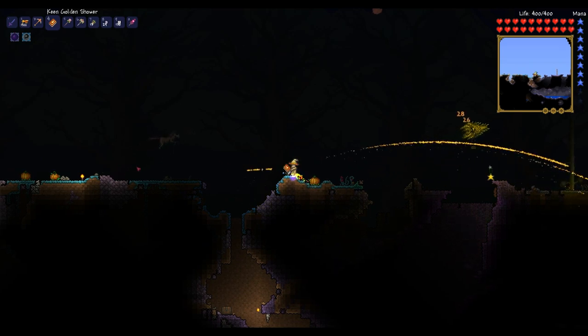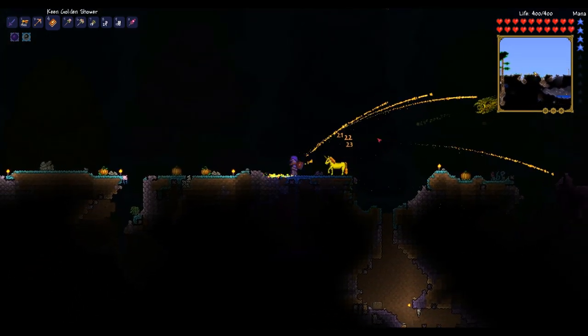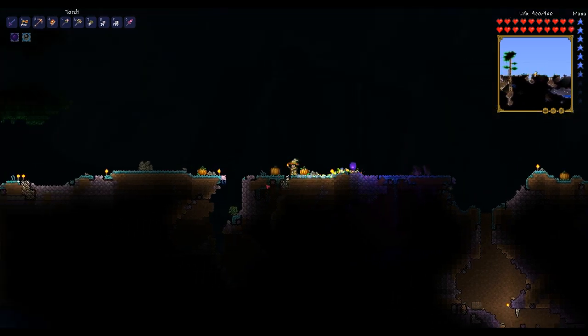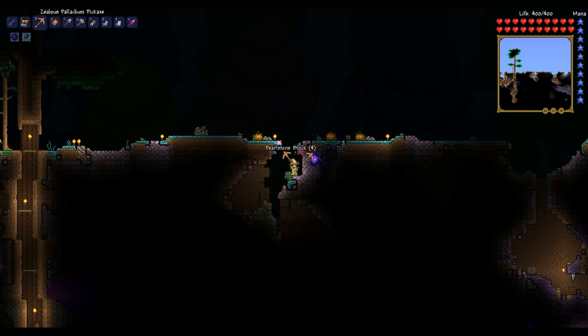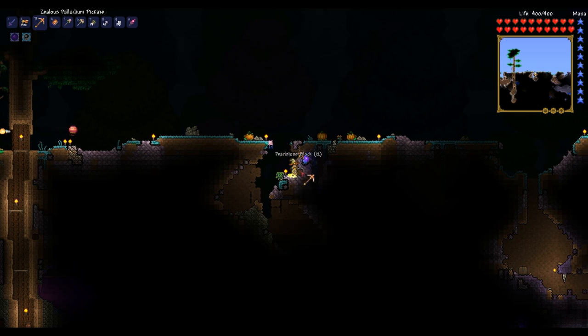Get out of here, I'm not afraid of you. Get out of here. I'm not afraid of you as long as I have mana. Thankfully, whenever you kill something while using a magic spell, there's a chance of it dropping a mana star, so you can really just keep going. Let's grab some pearlstone while it's night.